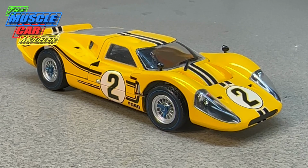This is a Le Mans racing race car here. This is a 1967 Ford GT. This is the Mark IV, which is a continuation of the GT40 program. While Ford doesn't officially call them the GT40s, many people do. So this is a GT40 Mark IV, raced only in '67. They built 6 or 7 of them, I think 8 in total.